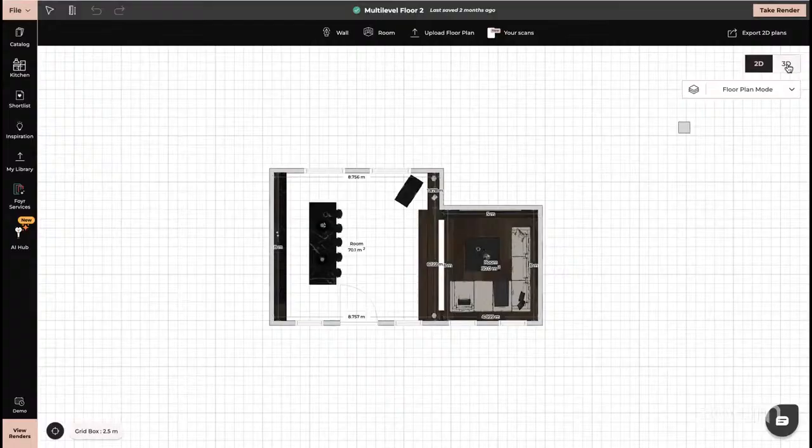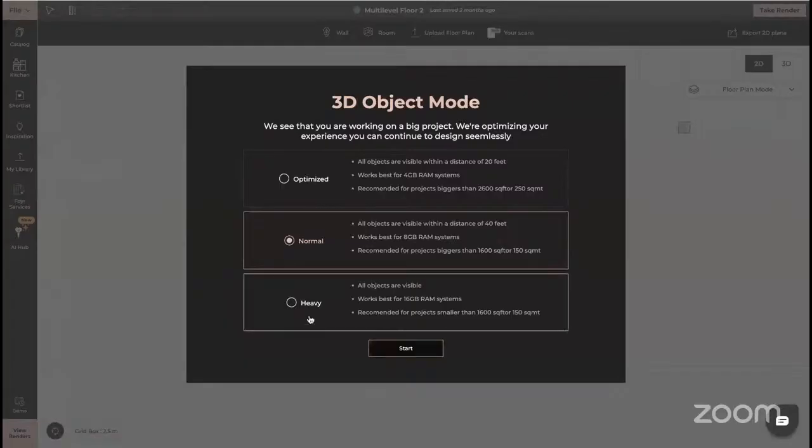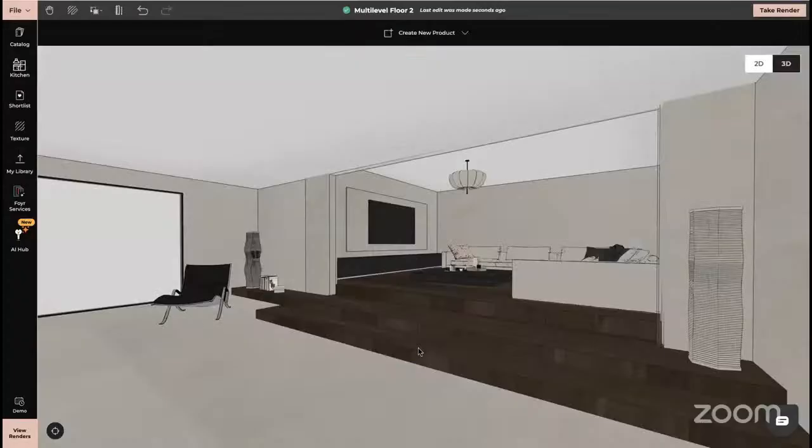Okay, now I will switch to 3D. We'll go with the heavy mode.